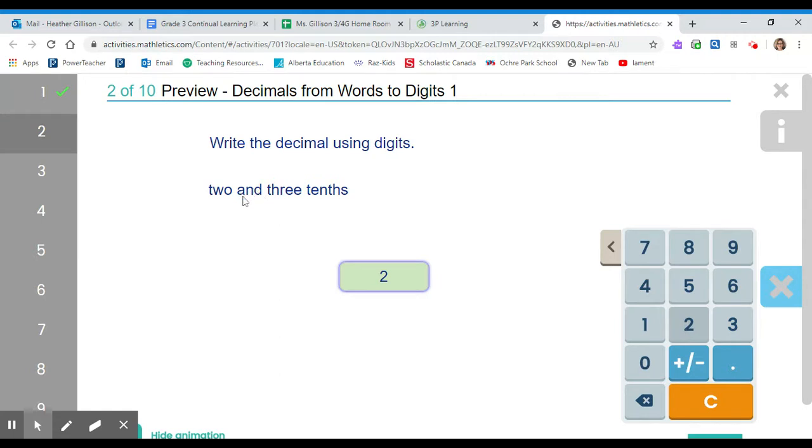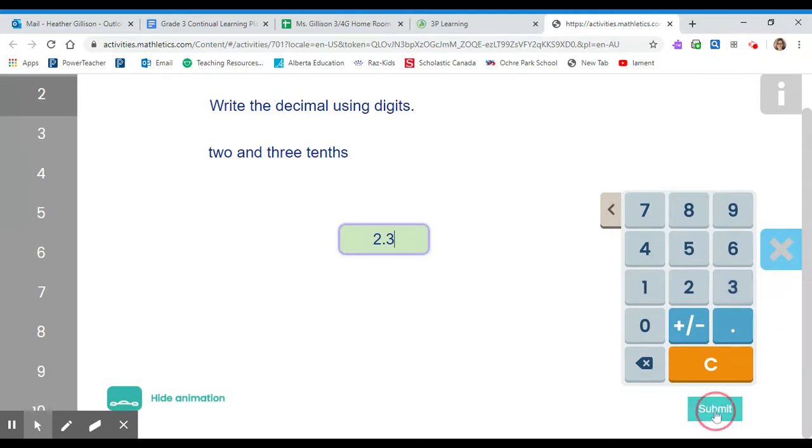My decimal is represented with the word and then I know that I've got a 3, but I have to decide, is it going to be a 3 or is it going to be a 0 and 3? So it says tenths. So we know to the very right of the decimal is your tenth place. So all it's going to be is 2.3 or 2 and 3/10. All right, let's see if we can get one with hundreds.